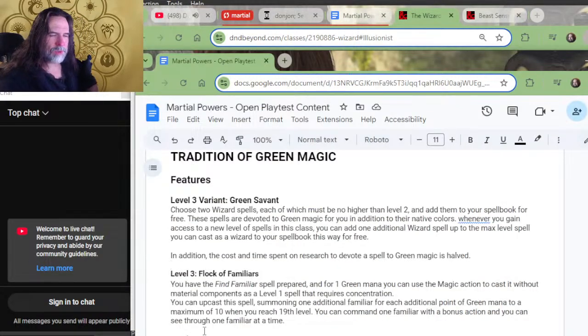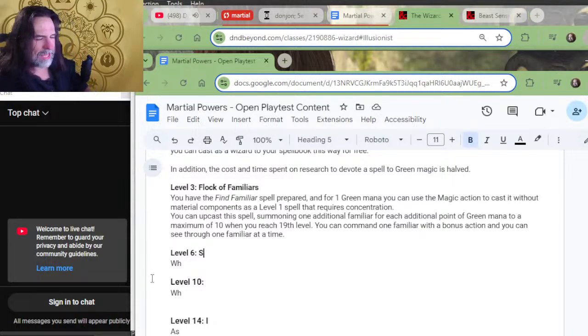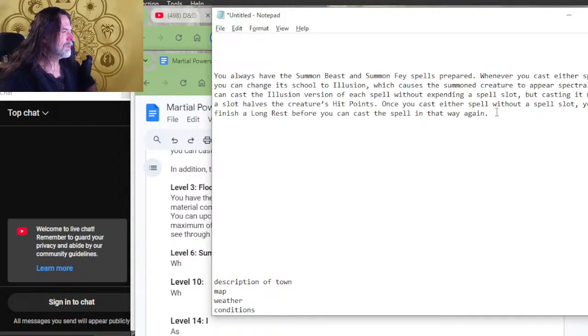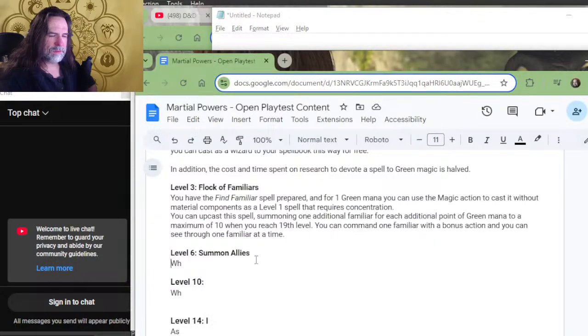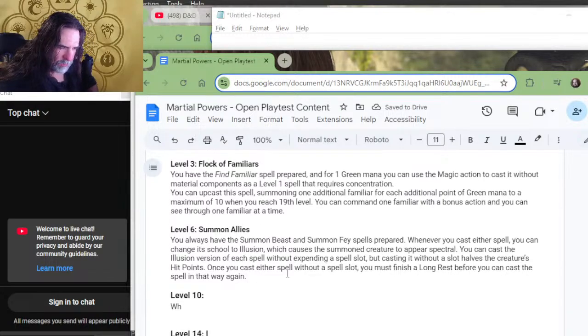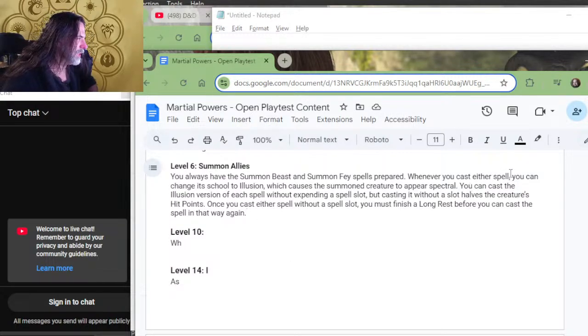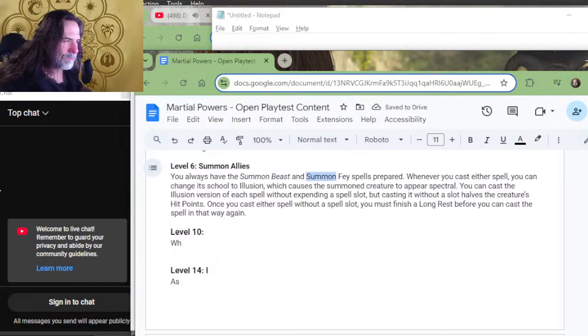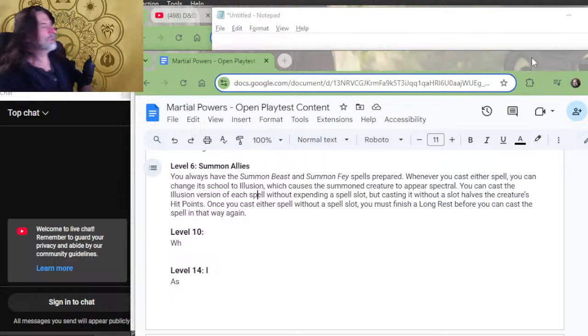So that's 6 levels. So we're gonna call that Summon Allies. You have the Summon Beast and Summon Fae spells prepared. Whenever you cast either spell. I think they italicized these, didn't they? You always have the Summon Beast and Summon Fae spells prepared. Whenever you cast either spell, let's go look at Summon Beast and Summon Fae.